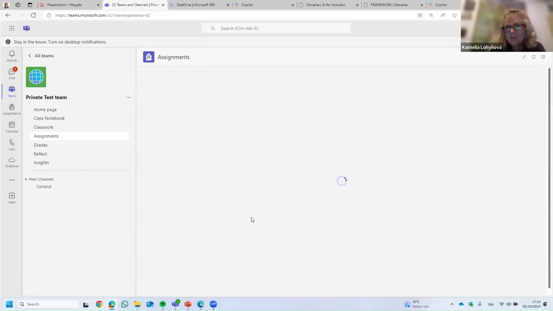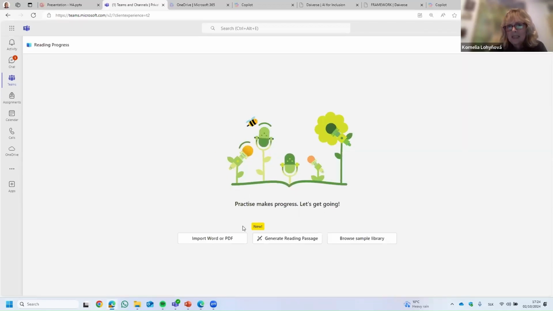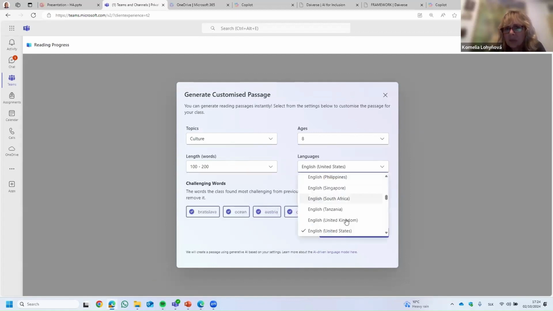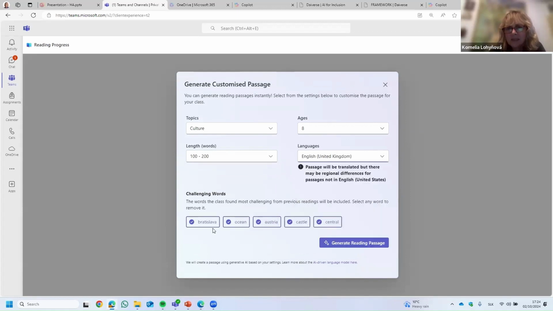It is in Teams. And you can import Word or PDF. You can generate, you can browse the sample library. Generate a reading passage, for example, culture, you can choose age, length, of course language, and challenging words.